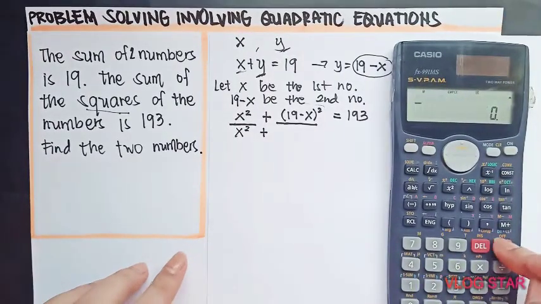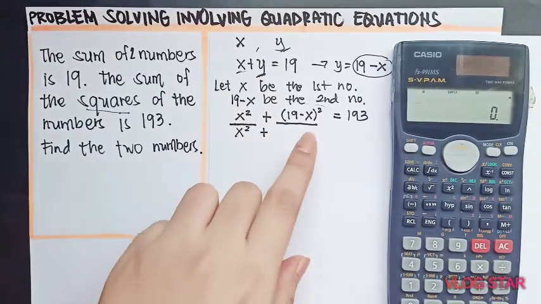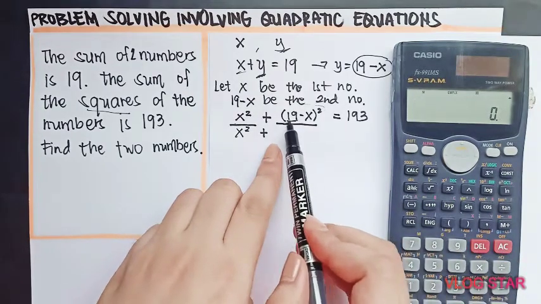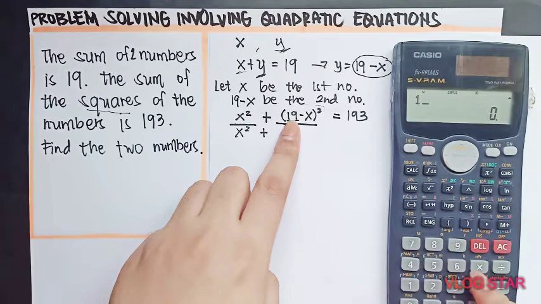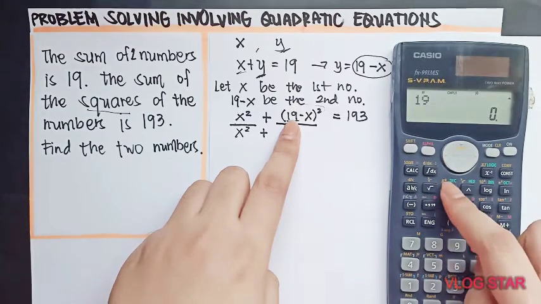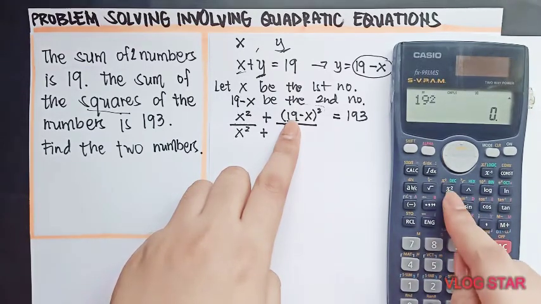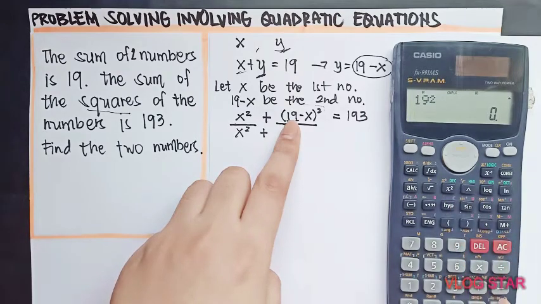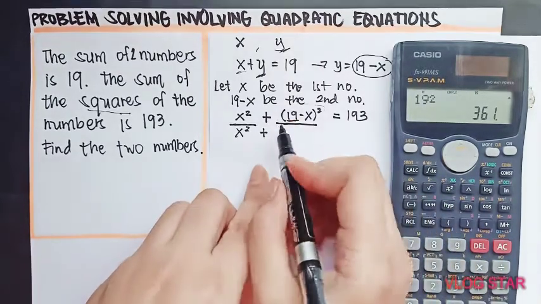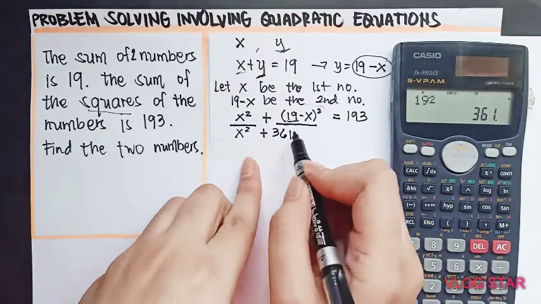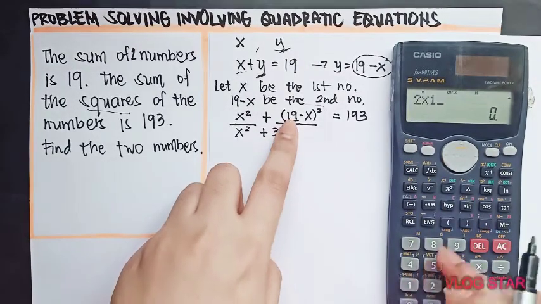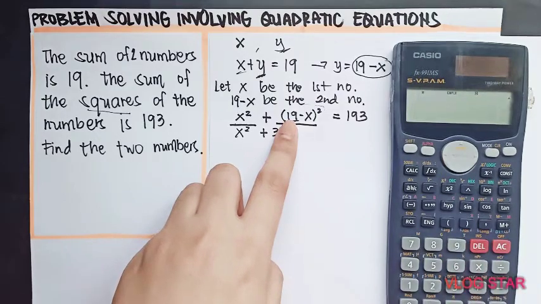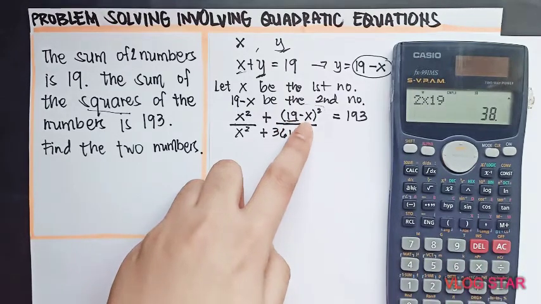So let's first square the first term, so apply special product. So it means 19 times 19, or just square it. So we press on function x squared. So that's 361. And then 2 times the first term, which is 19. So that's 38 times negative x.